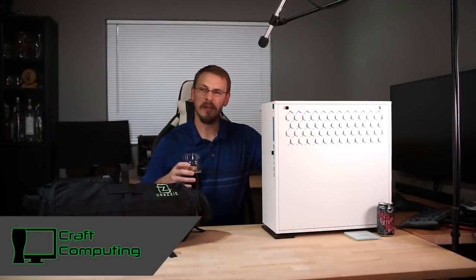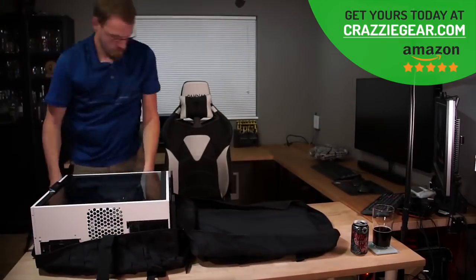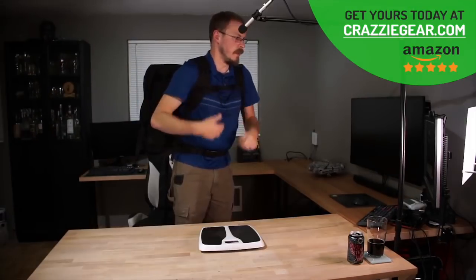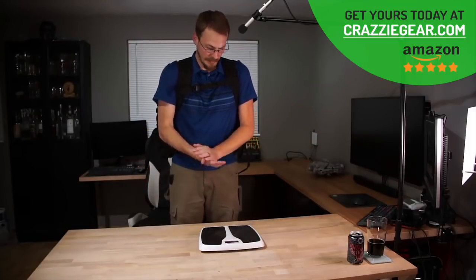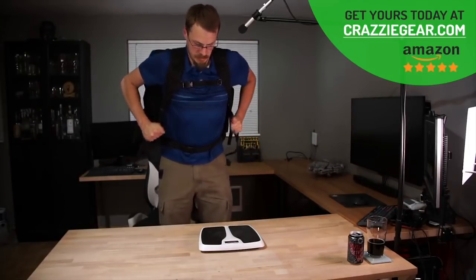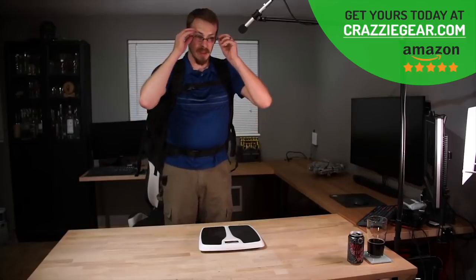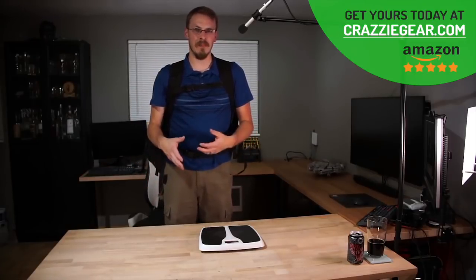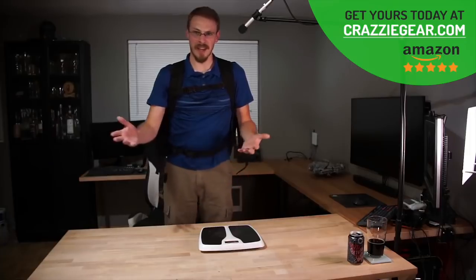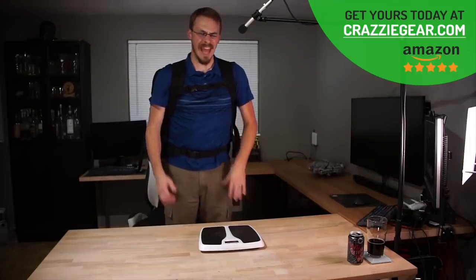If it can hold this case, it'll hold just about anything — so let's get it inside of there. So that is a Threadripper on my back, and I'm just happy to see ya. It's a large bag, there's a lot of weight. But just like a heavy camera rig or a heavy laptop bag, you need to distribute the weight properly. I'm not saying I'm in the right physical shape right now to walk all day with this, but getting this into a hotel or a convention center, walking a mile from my car to where I need to set up — totally doable. Absolutely doable with this.